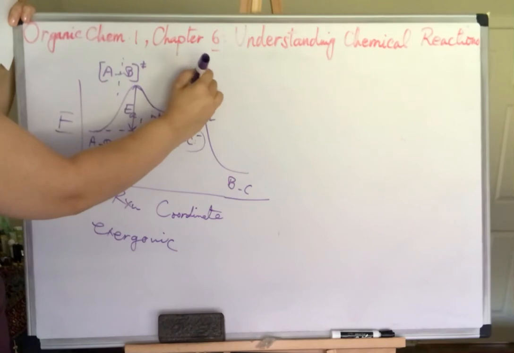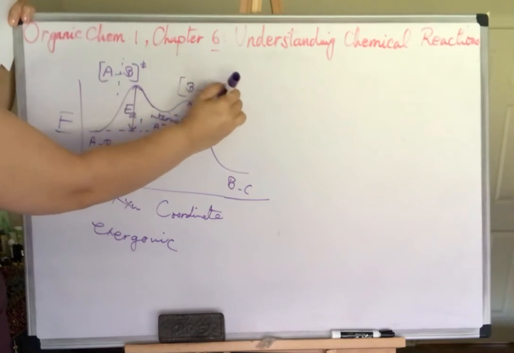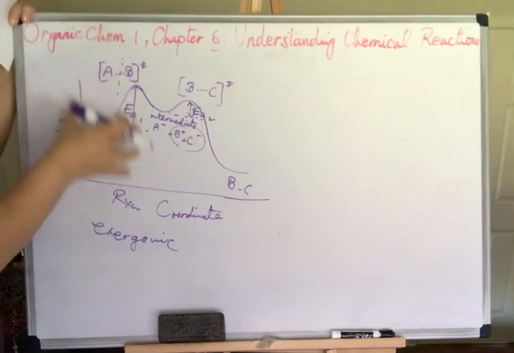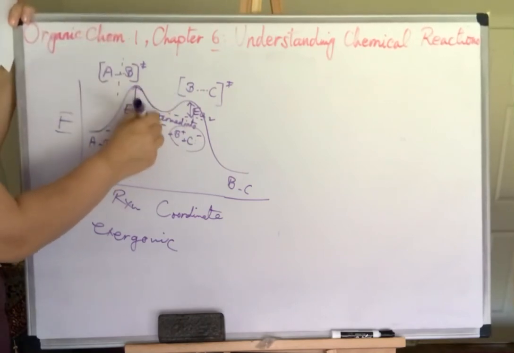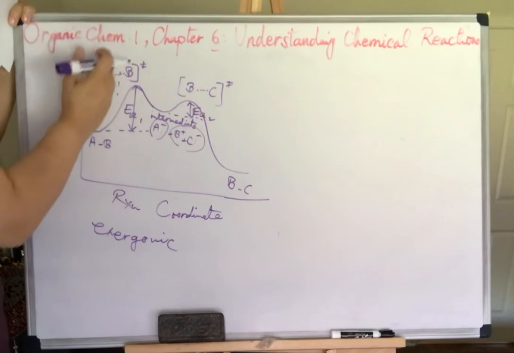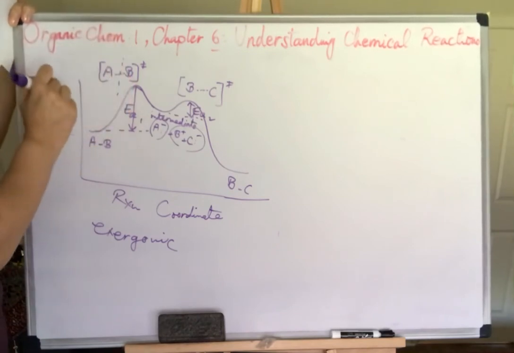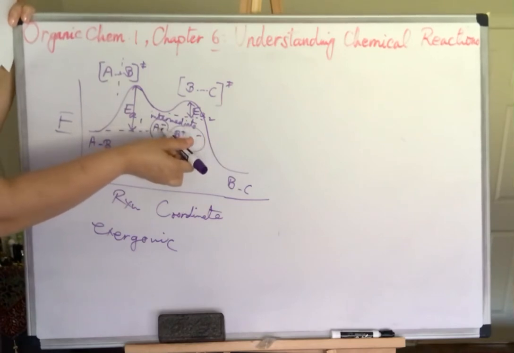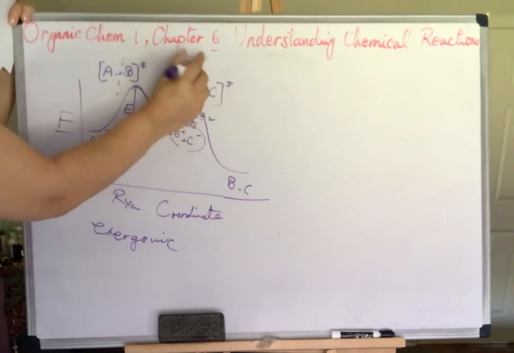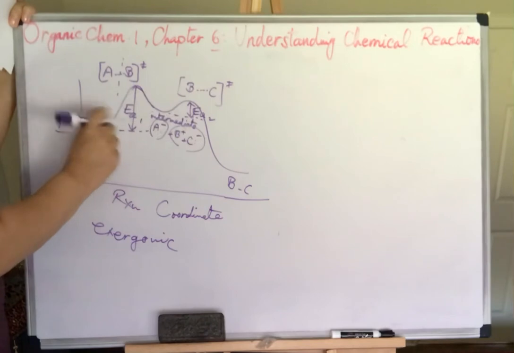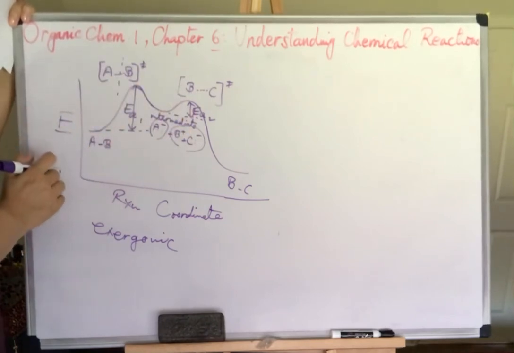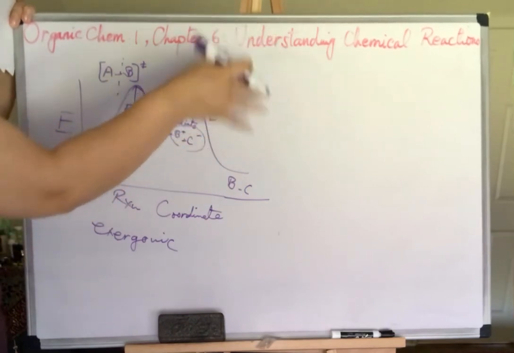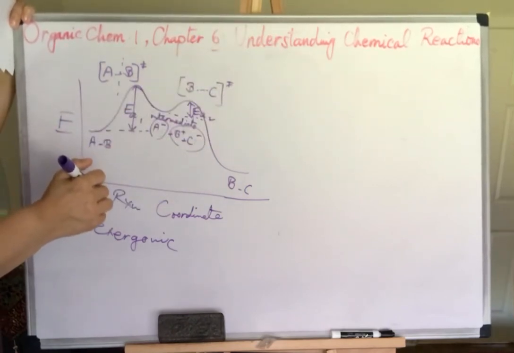And then you see the new bond is forming between B and C. A is in the system, but because we don't need it, we don't focus on it. So the bonds partially break between A and B. C approaches B, and then bonds partially form between B and C, the second activation energy, and at the end BC is formed plus A and some other products if you have it in the system.